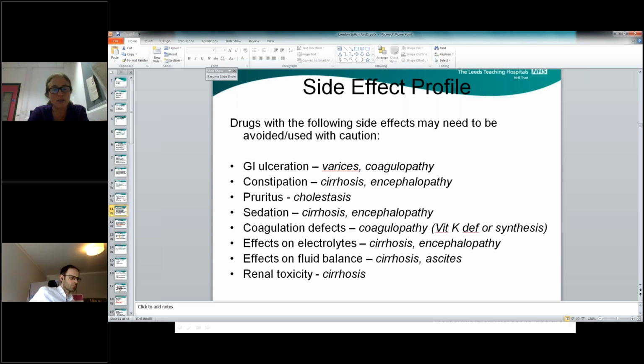And then renal toxicity is a risk in somebody who's cirrhotic just because there's a higher risk of precipitating hepatorenal syndrome, and that has worse outcomes, both in terms of their current cirrhosis, but also in terms of transplantation, if that's the way they're heading. And I haven't mentioned hepatotoxicity, but that's because that comes in a little group all by itself.